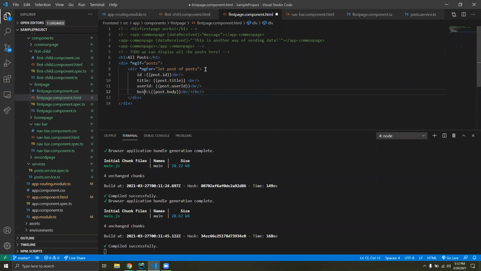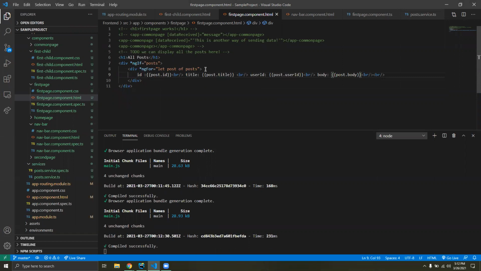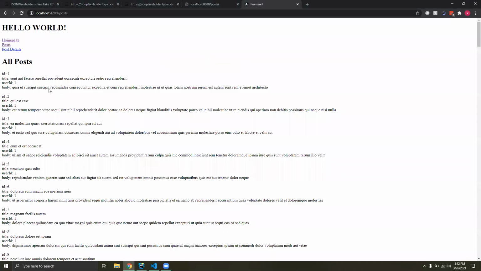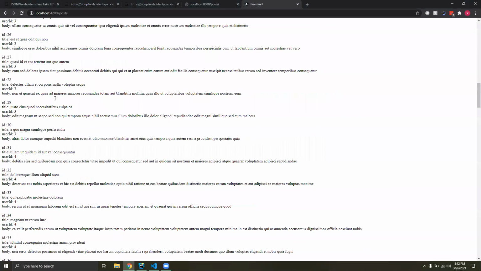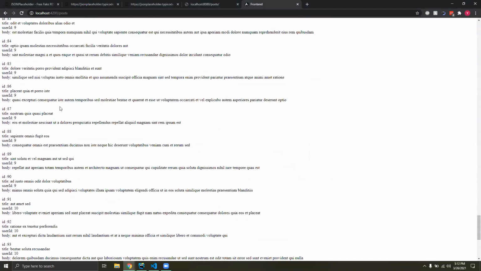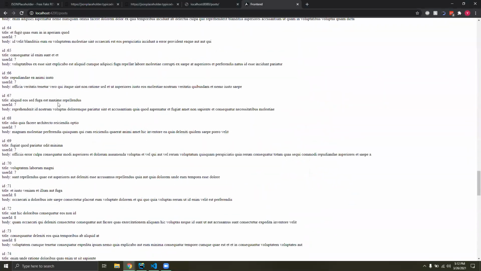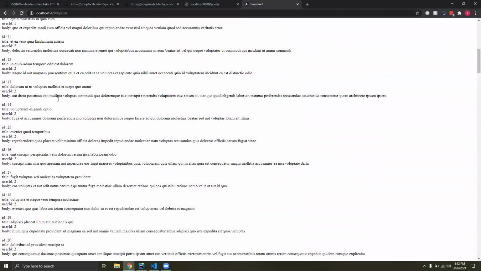Oops. Body colon, yeah. Let's see. Great. So we are able to pass the data right over here. And let's just see what's next.